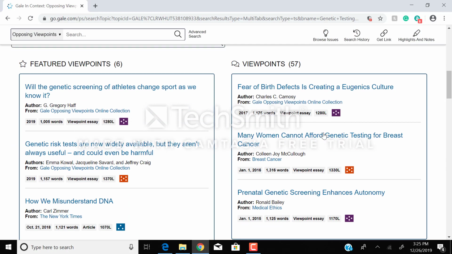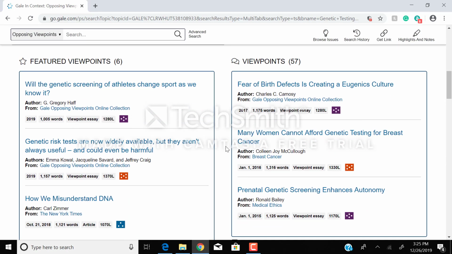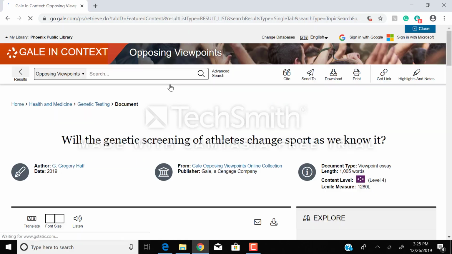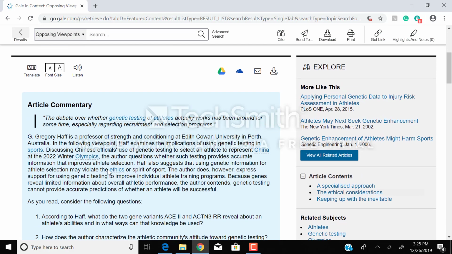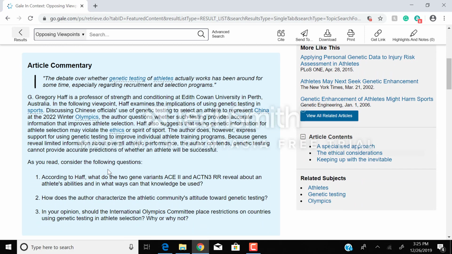Okay. So looking down here, we'll see it divides it up into different sections. And I'm just going to randomly choose one here. So this is a viewpoint, and this database kind of already does a lot of the work for you. That might not always be the case, though.